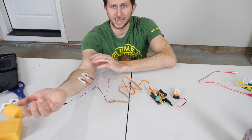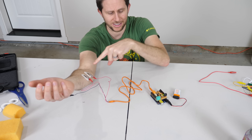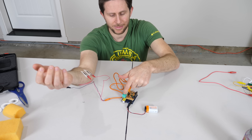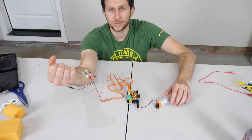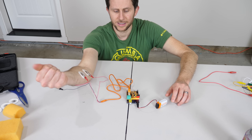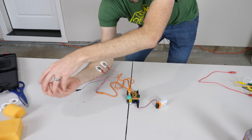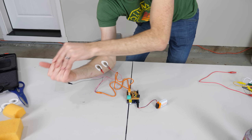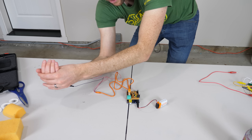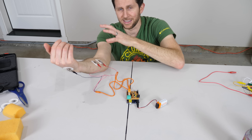I've hooked electrodes up to my muscle. What these are going to measure is that when my brain sends a signal to my muscle to tighten, it picks up that electrical signal and turns it into a signal that goes up these LED lights. Depending on how strong I flex my arm, these LED lights are going to light up. You can see that when I just move my arm with my other hand, it doesn't light up these lights — because I'm not flexing the muscle due to a brain signal. You have to actually create a conscious signal that goes down and triggers your arm to flex, and then it lights up the lights.